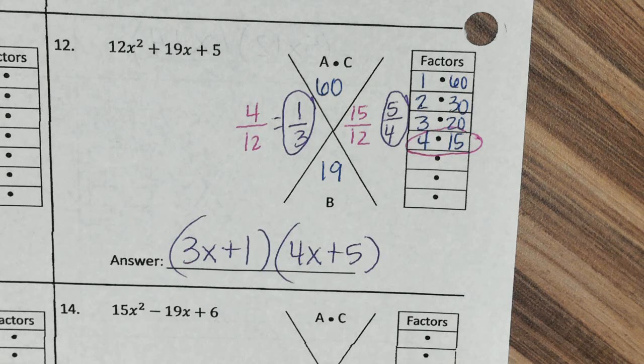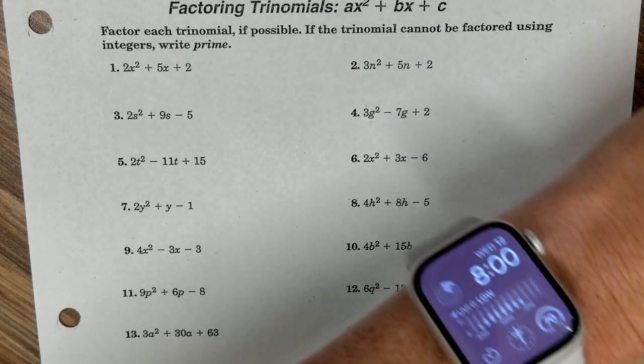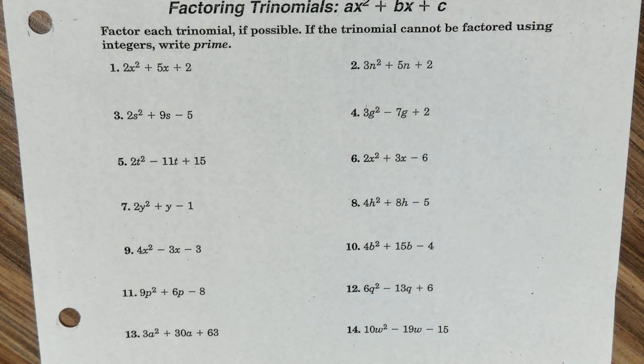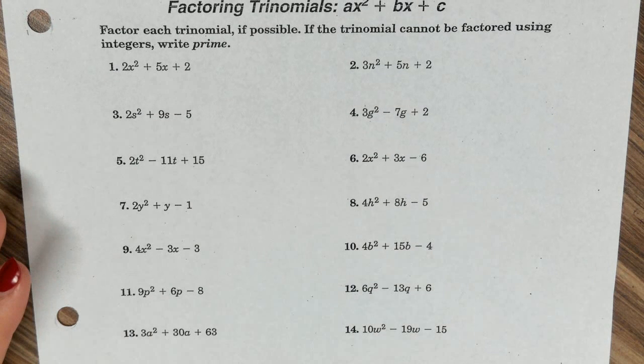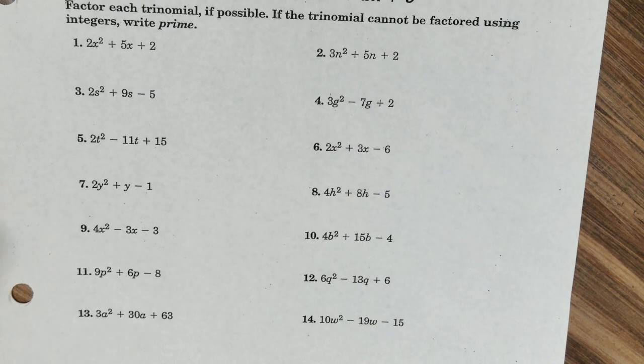Okay, do y'all want to do any more, or do y'all feel like y'all got it? Okay. All right, on your assignment, you're going to do the whole thing. I do want to do number 6 with you real quick and explain. Notice I didn't give you X's. So you either can use this space out to the side, or if you want to use a separate sheet of paper, that's fine, but you must show your work. If you use a separate sheet of paper, make sure you attach it, or I'm not going to take it for a grade, okay?